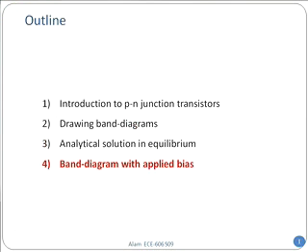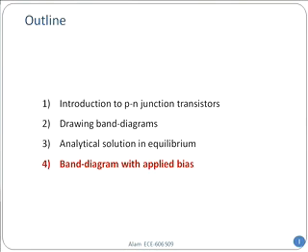So the next topic we want to discuss is the band diagram with applied bias. We have so far solved the equilibrium problem, and in equilibrium we realized that there is no current flow. So the only problem you had to solve was just the Poisson equation, and that gave us the band diagram. Essentially it tells us how the Poisson equation is solved, and as a result how the potential varies in space.